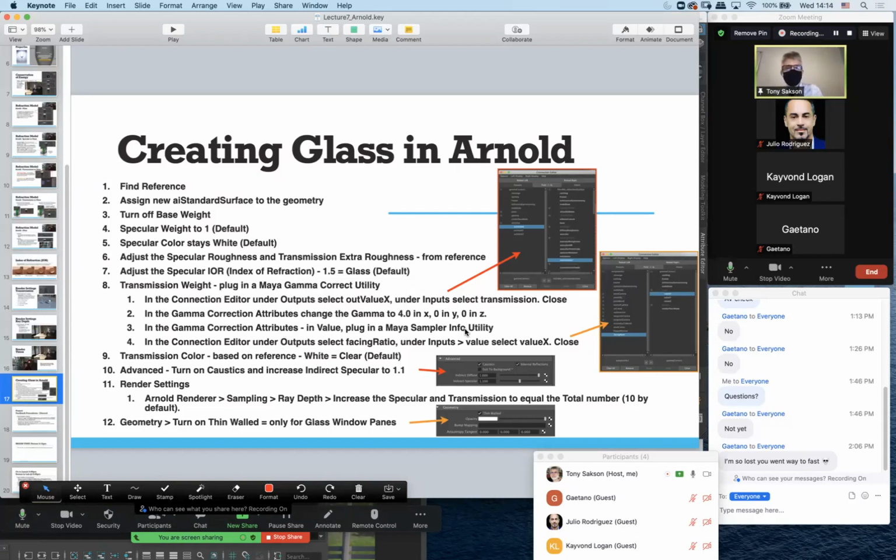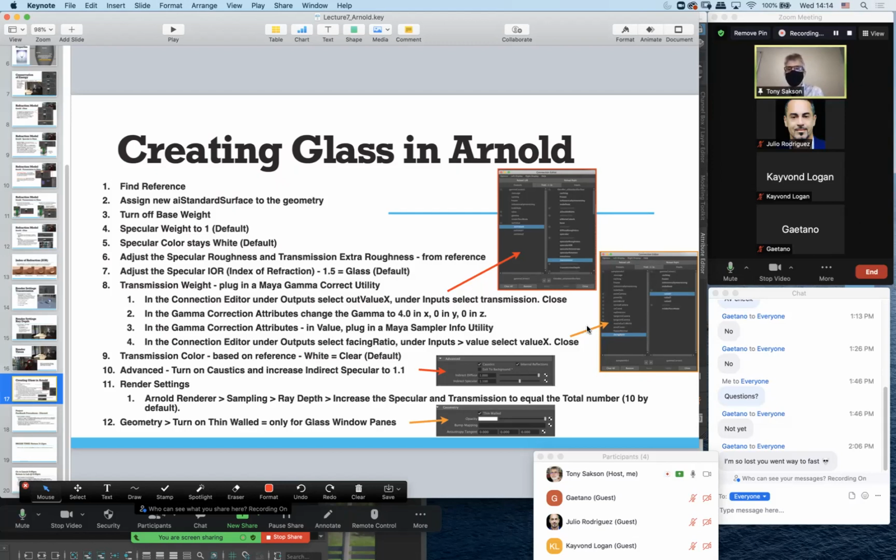So sampler info node, we select facing ratio in the connection editor, and it gets plugged into value X. We close it, should have a nice shadow.